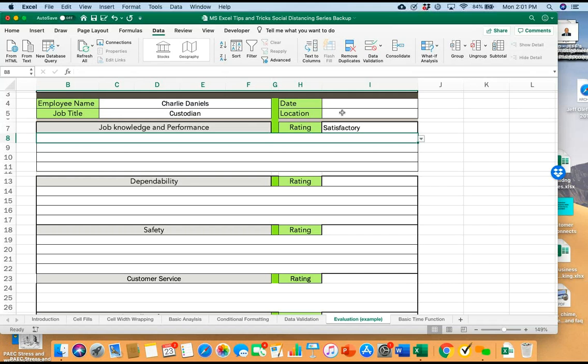Another example where you may need that choice is, say you did a drop-down like my area, the tri-state area is New York, New Jersey, Pennsylvania. So let's say you have a drop-down for what state you live in, and you do New York, New Jersey, Pennsylvania, guaranteed you're going to get a person who lives in Delaware or Vermont. And then they're trying to fill out the form. They can't do it. So you might want to set it up as a combo box where it would offer those three states, but somebody else could put in Delaware, Vermont, or Texas, wherever.